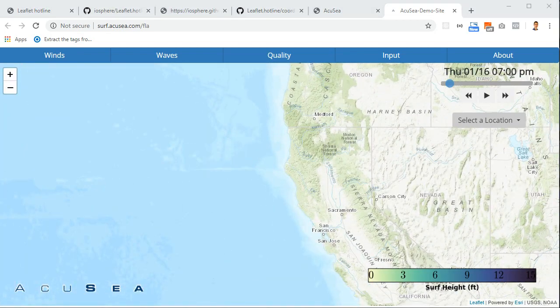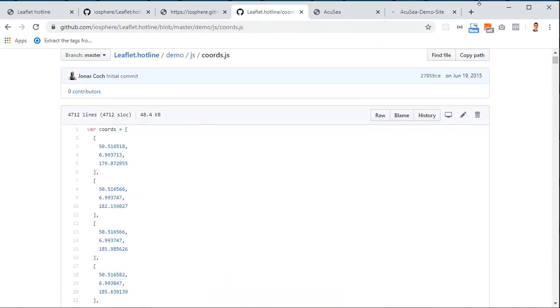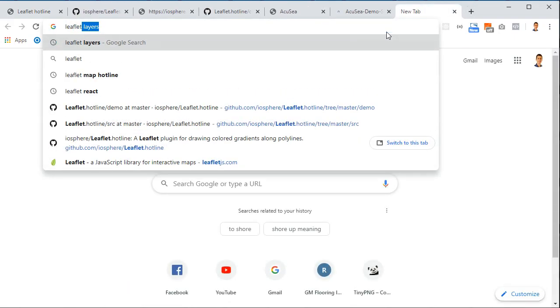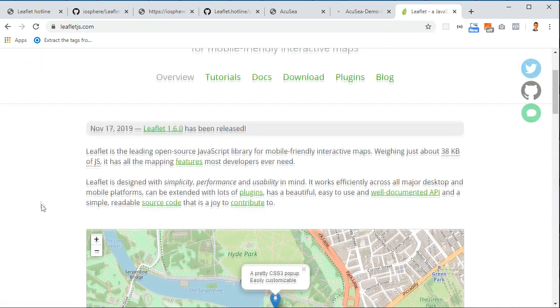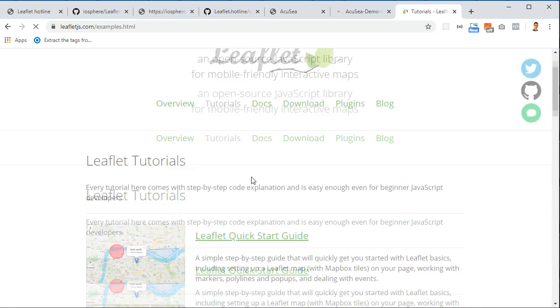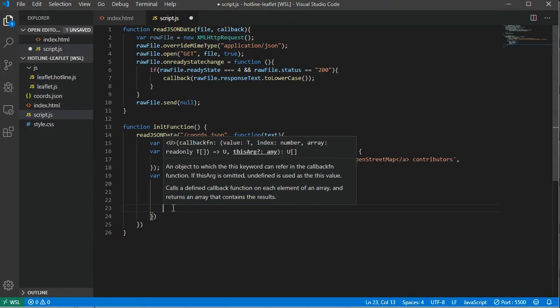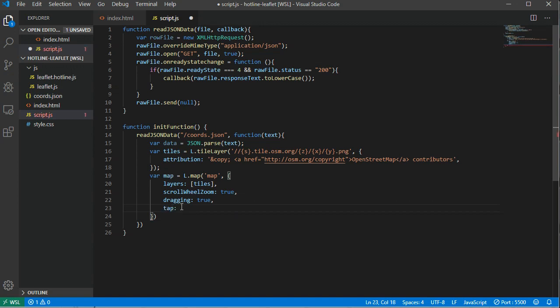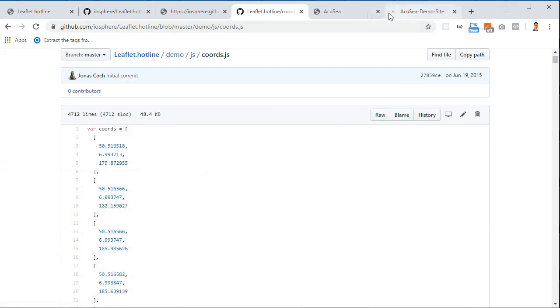And then we have tap, not sure what tap is though, but let's see what they had on the Leaflet.js, because they have a main file. You can actually come on this website, watch the previous video, and you'll see what all those parameters mean. Go under tutorials or under docs, and here you can find a bunch of stuff. Alright, and then there's tap, true. So the hotline layer now it's below the map. Let's save this one. Let's see what happens in our browser over there.